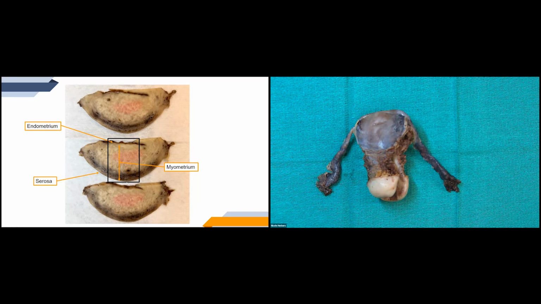So for our sectioning, we'd want to take a full thickness section. So that would go from the endometrium, including the myometrium, all the way to the serosa. And if this section was a bit too big to fit into our cassettes, then we would just bisect it across and fit it into 2 cassettes. And also just for interest's sake, you guys might be noticing that this cut surface of the myometrium is very trabeculated and lacy. So this case is out for adenomyosis.